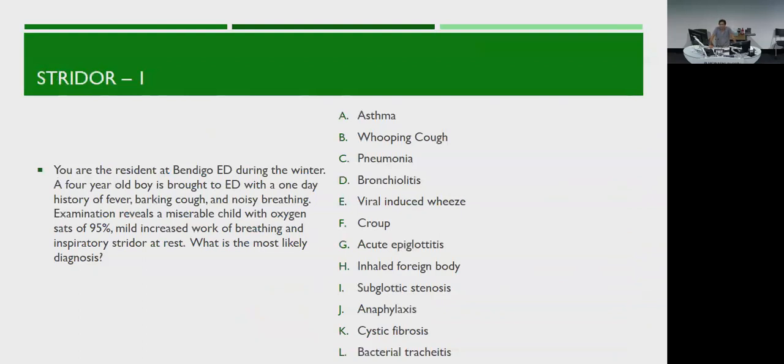Croup? Any other takers? What was the big giveaway? I know it's staring us all in the face. Beautiful. Now, why isn't this, for example, acute epiglottitis? Acute epiglottitis can also have a barking cough. Good. Yeah, no, the kid's reasonably well. He's sick, but he's reasonably well. So saturating well, not severely working hard to breathe, all that sort of jazz. So you look at that, you see a kid who's sick, but not that sick, has that barking cough, we can call this croup.